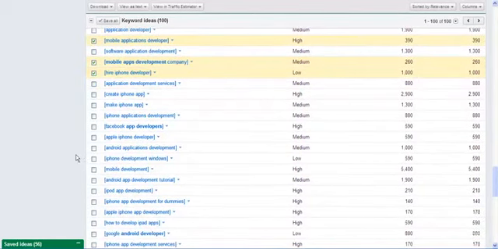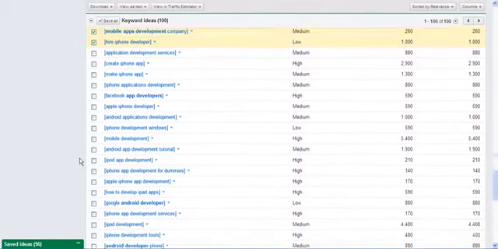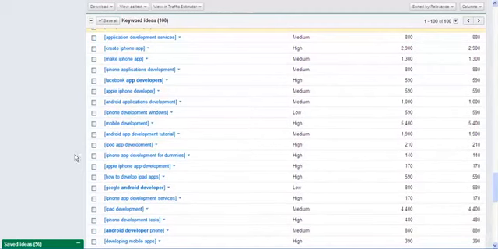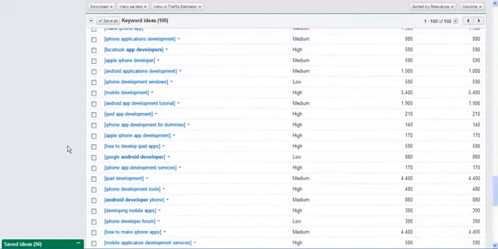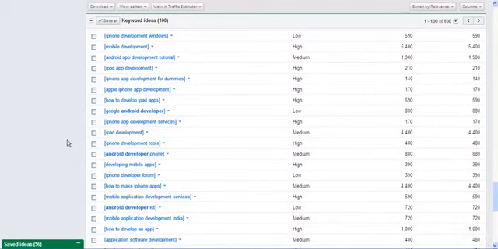Again, we love that hire keyword. iPhone app development services.